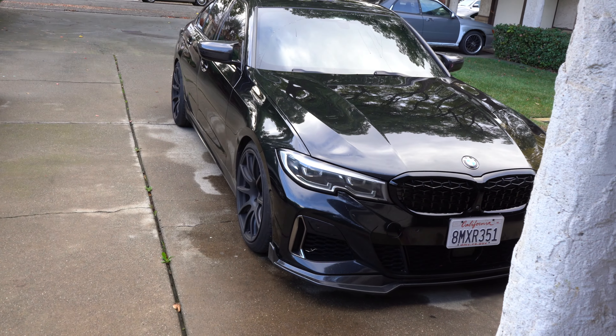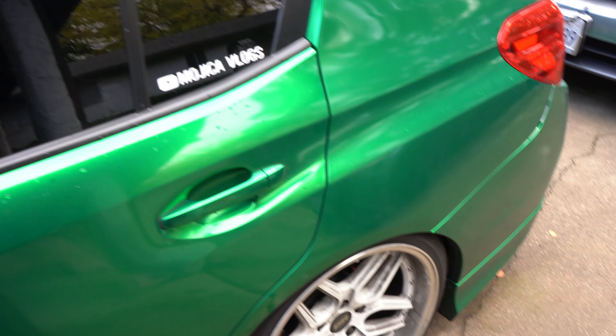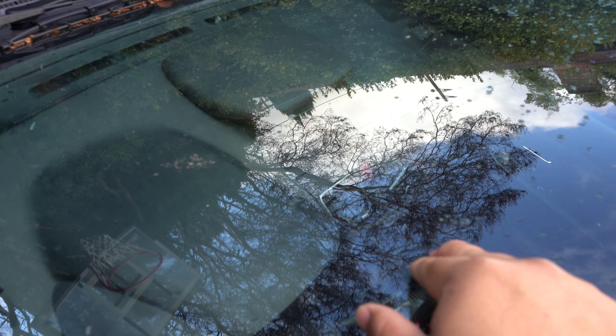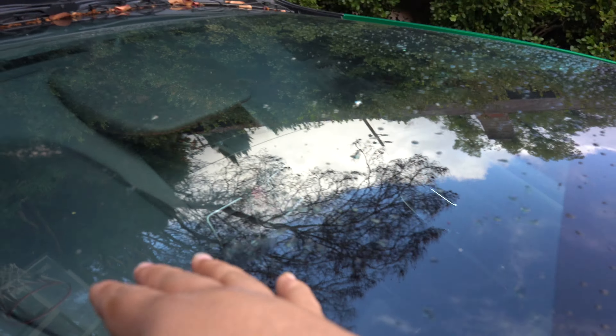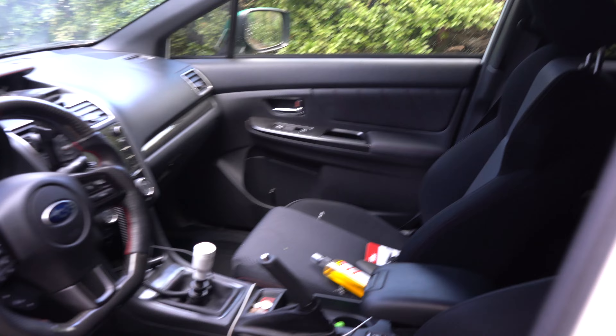I've been driving the M340i, but man, I miss driving this baby — the stick and turbo noises on this car go crazy. Here's what we did: we got hit for the window tint. I removed all the window tint, but the glue got stuck on there. It was terrible to take off because there was a lot of residue. I tried my best — there might still be some residue, but we'll clean it later. The window tint is off this side and that side, and as you can see it's not dark at all.